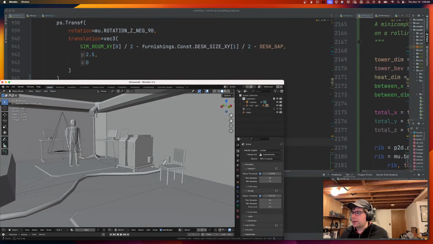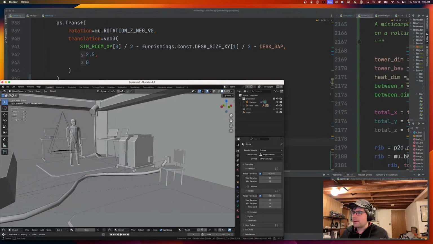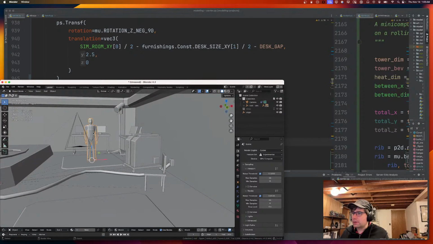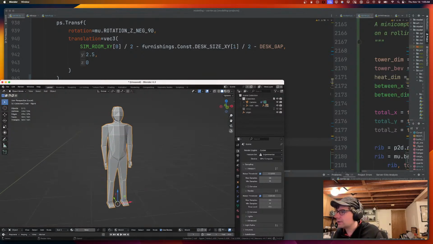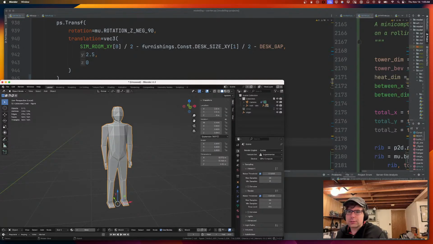It's a little bit big. And let's see here. Let me just double check the dimensions of my guy here. Make sure that he's not throwing stuff off by being too small. He's 1.81 meters.